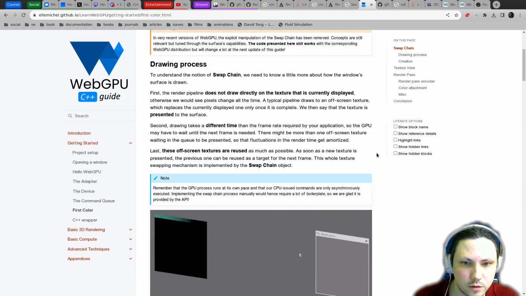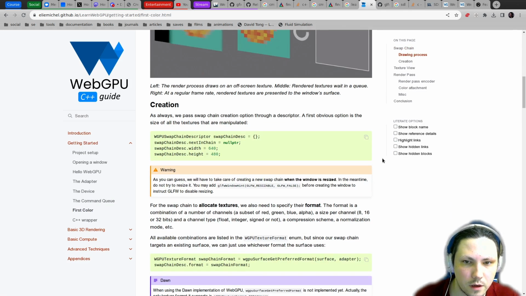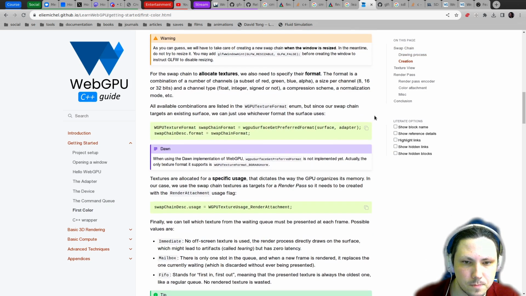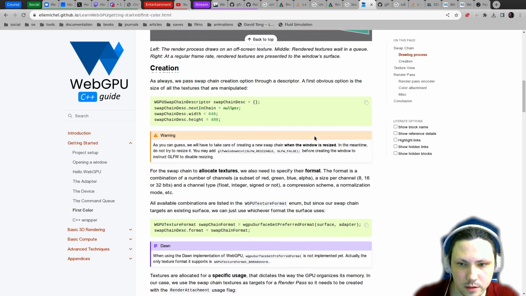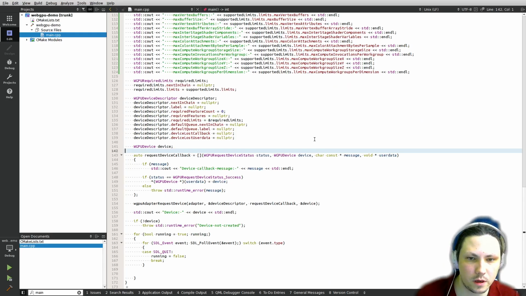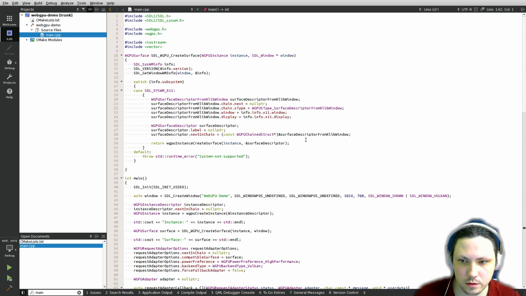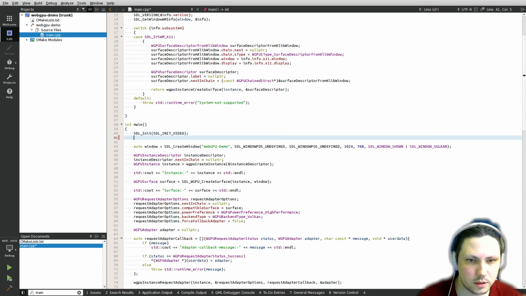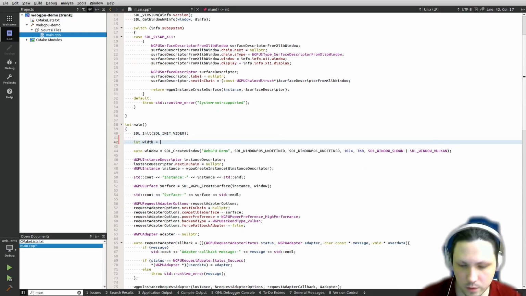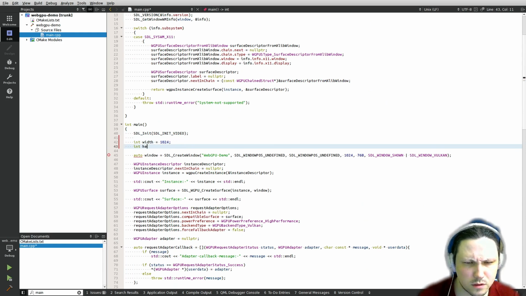First color, let's go to the first color thing. Oh yeah, we need to create a swap chain. Okay. Yeah, let's start with that. We will need to know the size of it, so let's say width equals, height equals something.